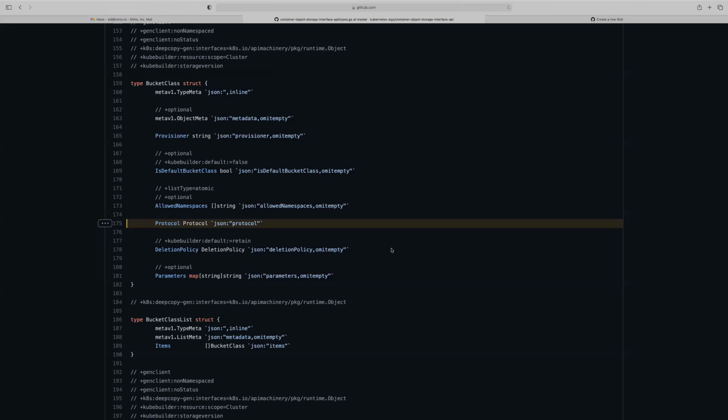So if we were to word our event from our controller saying waiting for bucket provisioner to provision a bucket or create a bucket, and then there's no more events because there's no provisioner for whatever driver they've chosen, then that implies that the provisioner by that name doesn't exist.